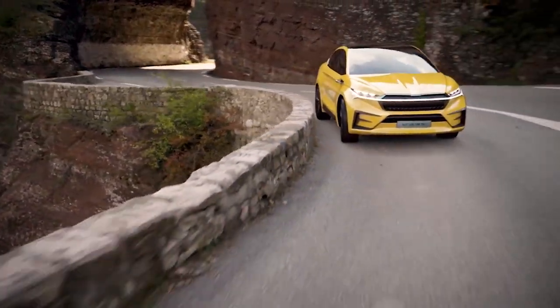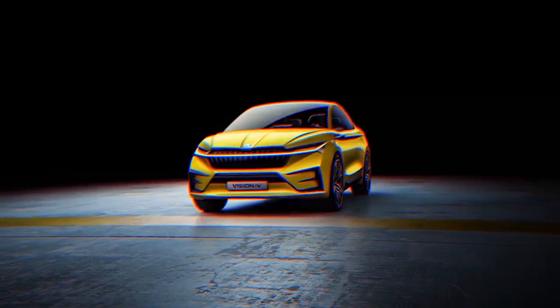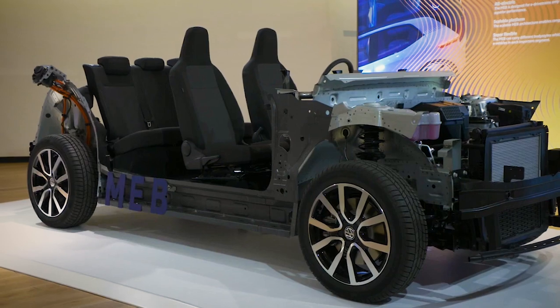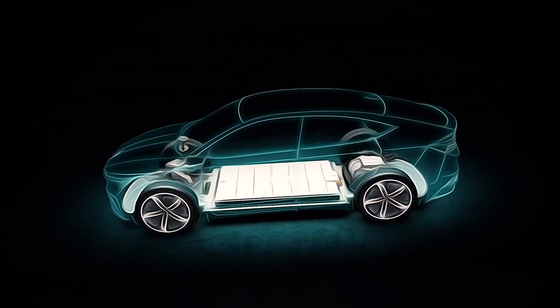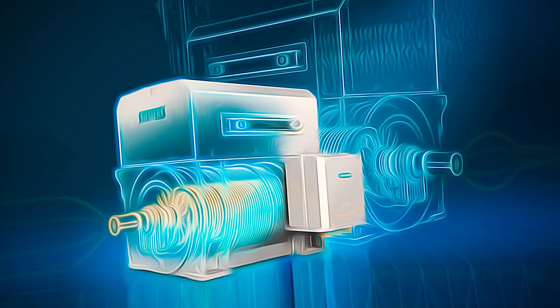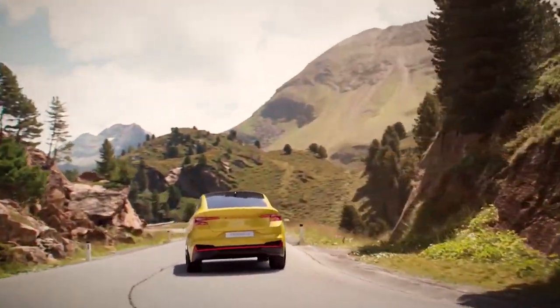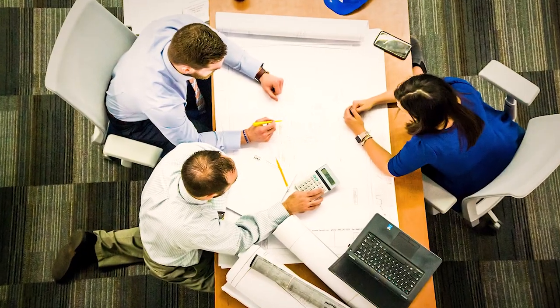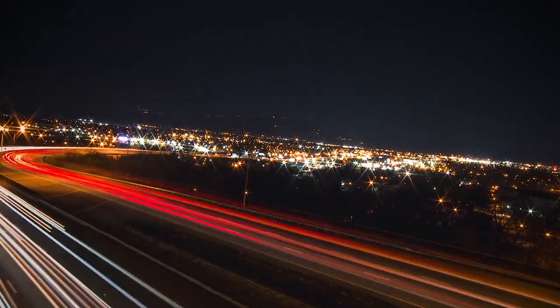Skoda ENIAC, announced recently as the real budget electric SUV from Volkswagen Group, is based on the MEB modular electric platform from Skoda. It has a zero-emission configuration powered by two electric motors — one on the front axle and one on the rear axle — featuring all-wheel drive that reacts to the current situation. Engineers announced 5.9 seconds acceleration and a top speed of 200 kilometers per hour.